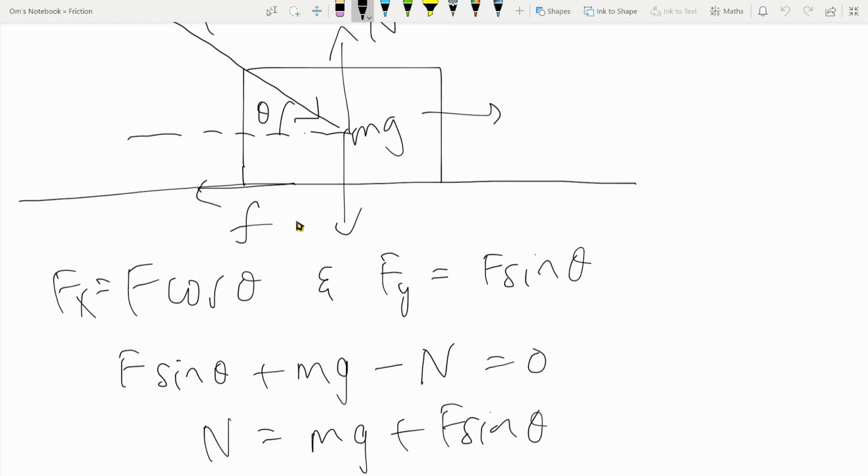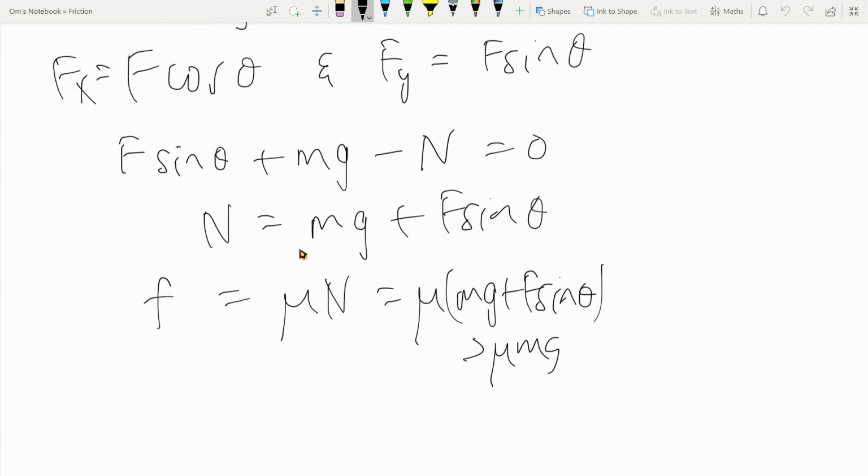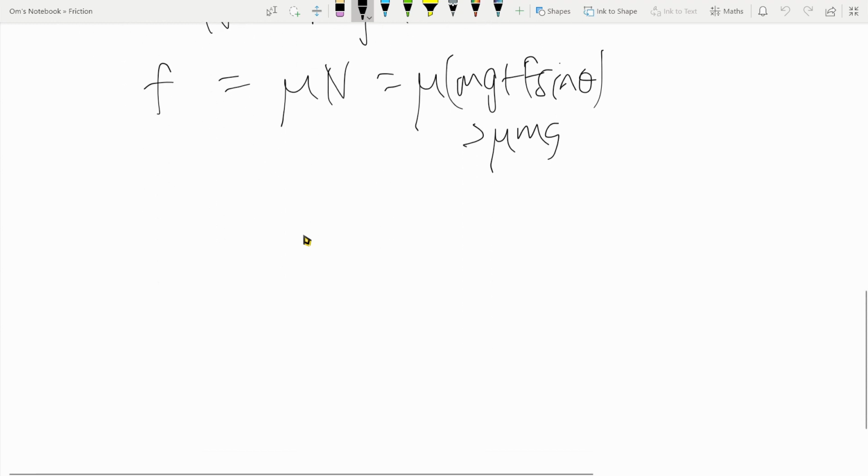And moreover, our aim is to decrease the frictional force. We want the frictional force to be as low as possible. In this case, the frictional force would be equal to mu times (mg plus F sin theta), which is greater than mu mg. I've actually written it down over here, I forgot to scroll down. So as you can clearly see, it's greater than what we had in our previous case. So it's quite obvious that we shouldn't push, instead we should pull, because when we pull, this will become a minus, which I'll show in greater detail.